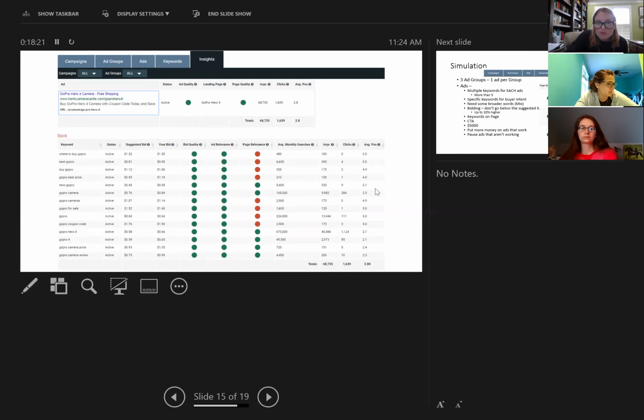Now, what I want to point out to you over here, and we've talked about this in class, this is called average position, okay? Again, when we're looking at the search engine results page, you have a list of ads. Ads that perform at the top do better than the fifth one down. So this is telling me on average, Where to Buy GoPro is actually fifth. It's not doing too well. So if I work on page relevance, maybe this will go up. This also is not doing well. So it's fifth. It's the fifth ad being shown.